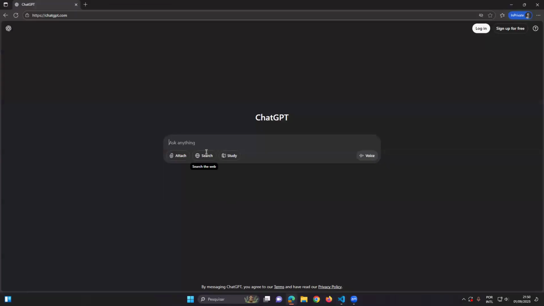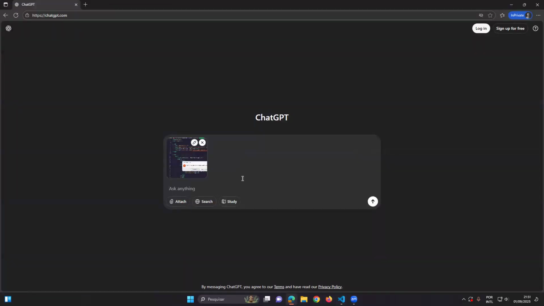and then you could go to ChatGPT and paste the problem there. It's very important to try to explain to the artificial intelligence. It could be ChatGPT, Copilot, Gemini, whichever you prefer to use, but it's very important for you to explain whatever you were doing.